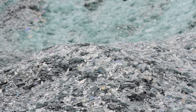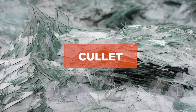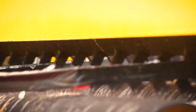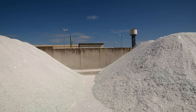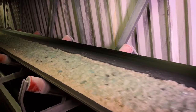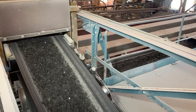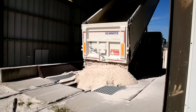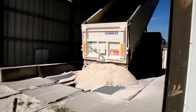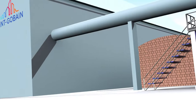In addition to recycled glass, crushed or broken glass called cullet is added to the mixture. Cullet comes from both the manufacturing process and customers' scrap cuts. The mixture of raw materials used for melting is known as the batch, and its exact formulation varies depending on whether transparent or coloured glass is desired. The various raw materials are transported to the factory by truck or train and stored in silos in the batch house.